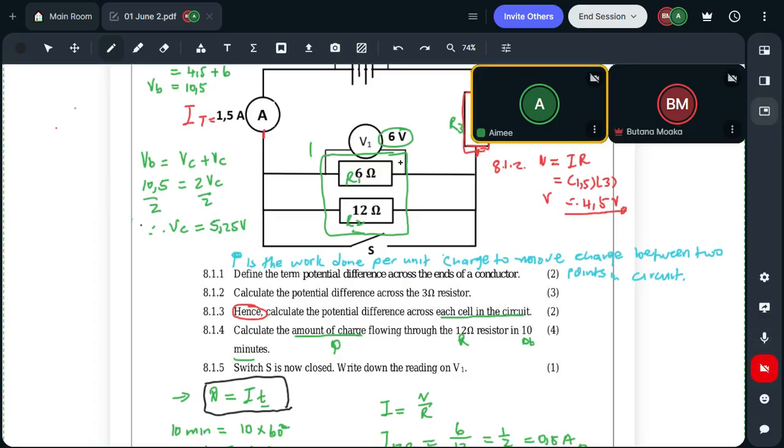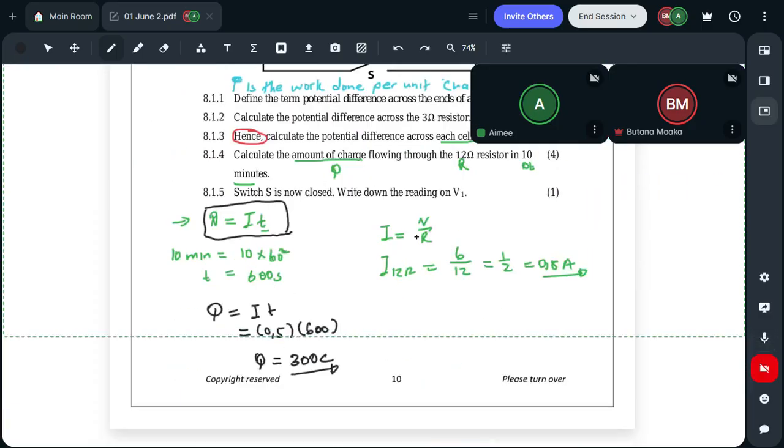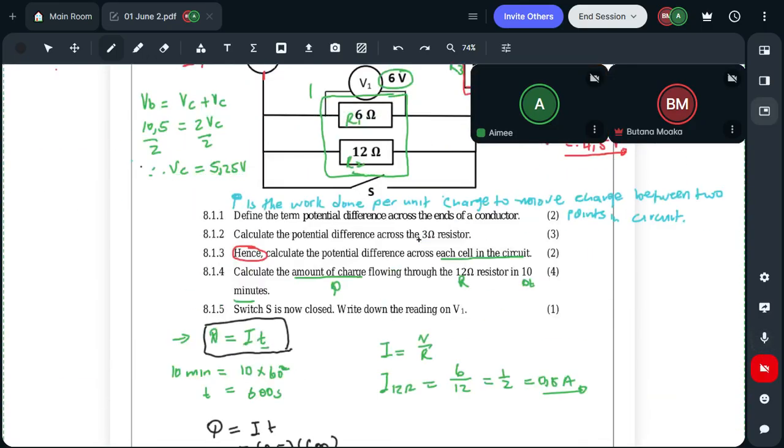No, I understand. Okay, so we are saying that when switch S is closed, it's going to provide what? A wire with negligible resistance in parallel with the 6 Ω resistor and the 12 Ω. So this will create a short circuit across that parallel network, and this will make the potential across that network 0. So the answer for this one is 0 volts. Don't say 0, say 0 volts, okay? Okay.